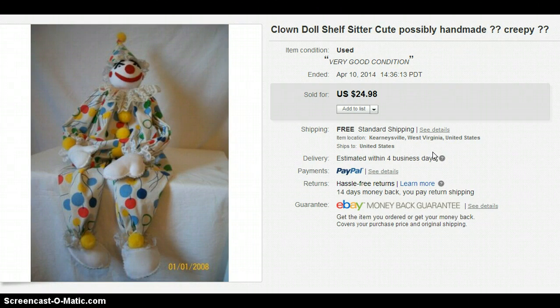This crazy-looking thing I got at a free yard sale last summer. I went to a yard sale, and when I was leaving, a little further down the road, a church had set up a free yard sale where every single thing they had they were giving away. I got this there — I think it was handmade. It took me a long time to list it and then it sat in my eBay store for at least two months, but it was absolutely free and I sold it for $24.98.